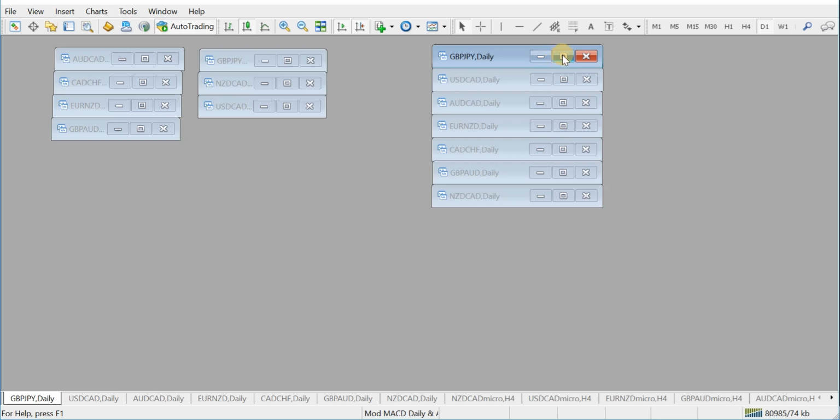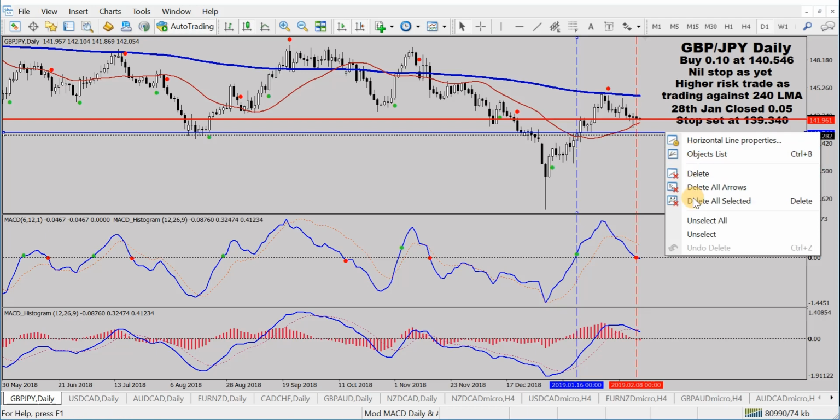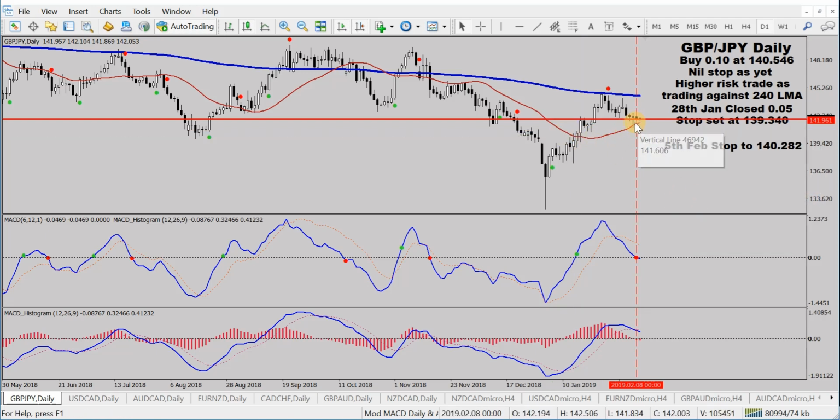There's 3 trades. This is my Mod MACD profile. These are the pairs I'm looking at. There's only 7. So we'll start off with the pound yen. I was in a buy back here. You can pause the video and read my notes there in order as they go down. I already closed half and had a stop in place this morning. Confirmed sell signal. So that buy is no longer, I've closed the remaining buy. So that buy is gone. Now in a sell at this point here.